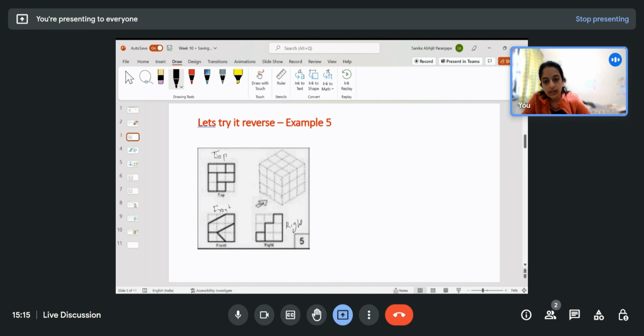And now what we'll do is we will try to name the points of this cuboid that we have drawn here on the right side. So if we name the vertices of this cube, let us name it as A, B, C and D. And towards the back side, I'll have a point E here. I'll mark this as F, G and H.